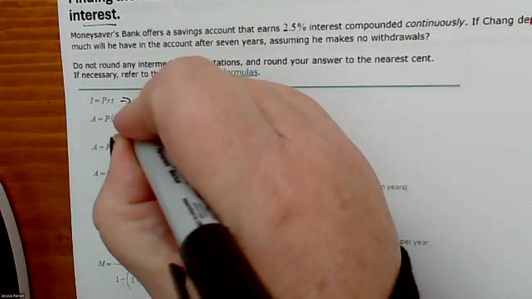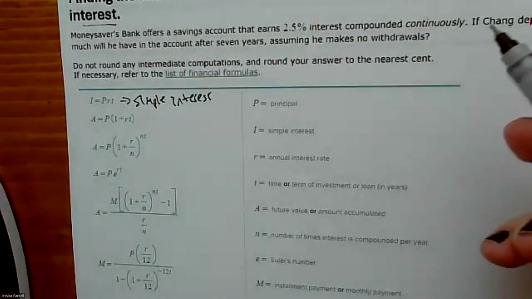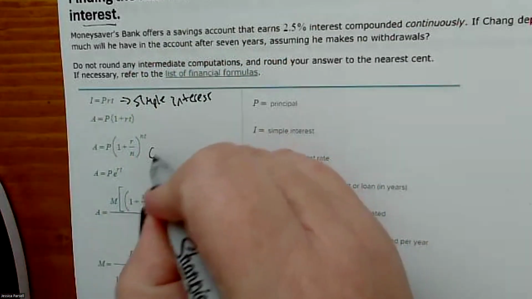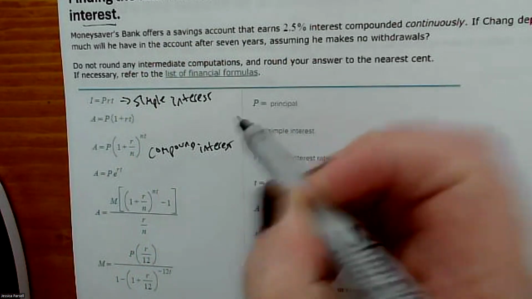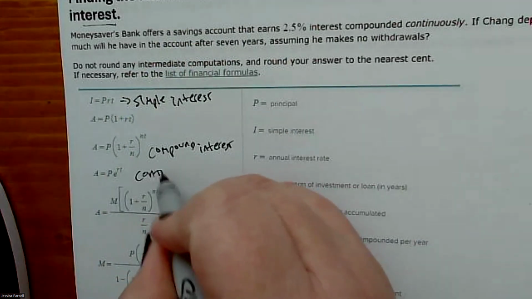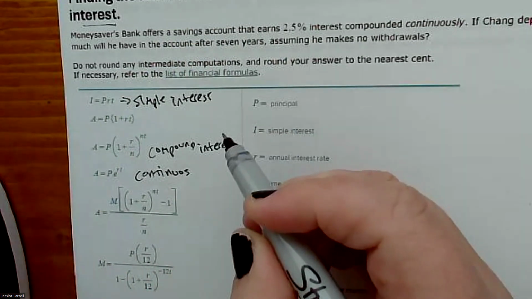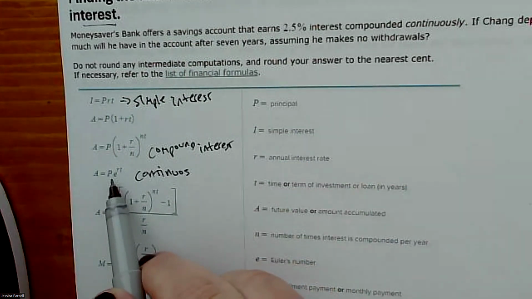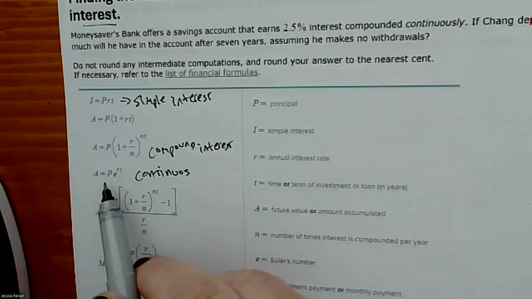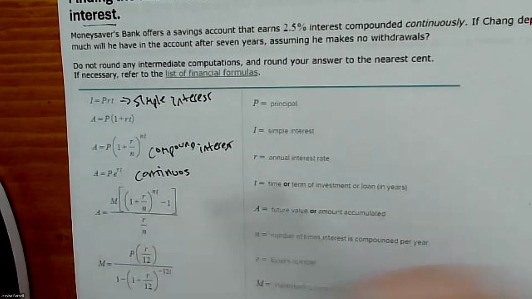So this right here is the simple interest formula. This one here is, I'm just going to go to the ones that we're going to be using, compound interest. And this is continuous. Okay, and this one I like because it looks like PERT, like that old shampoo. You guys are probably too young to recognize that, but it's P times E. Remember, that's the natural log, or E, the irrational number for Euler, times R times T.